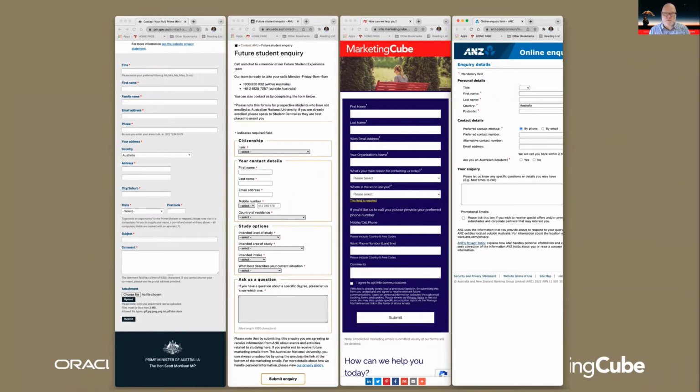If they want to provide a mobile phone number, fantastic, we will give them a call. If they'd rather just leave their email address and submit their inquiry, that's totally fine too. So we sort of leave that up to the person to choose what they'd like to do. And then the last one is actually one of the Australian banks.